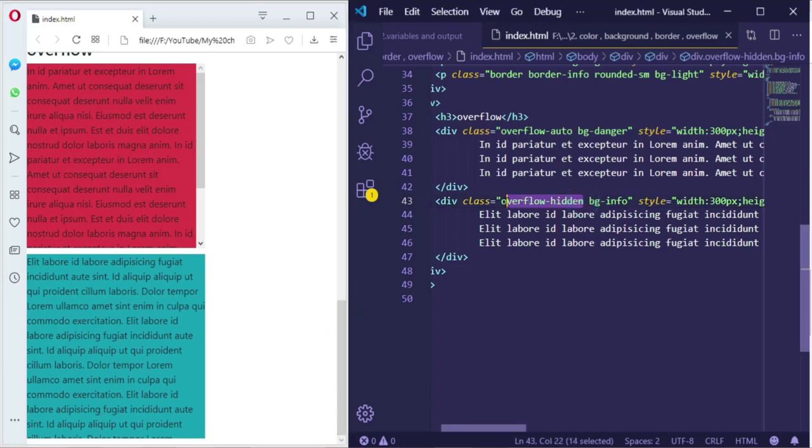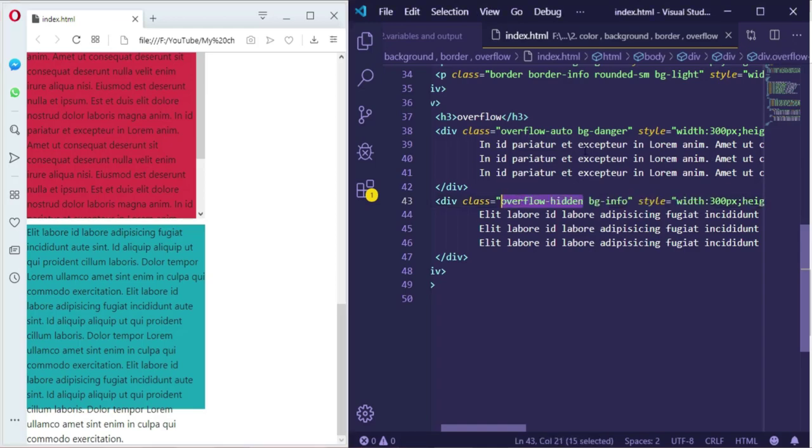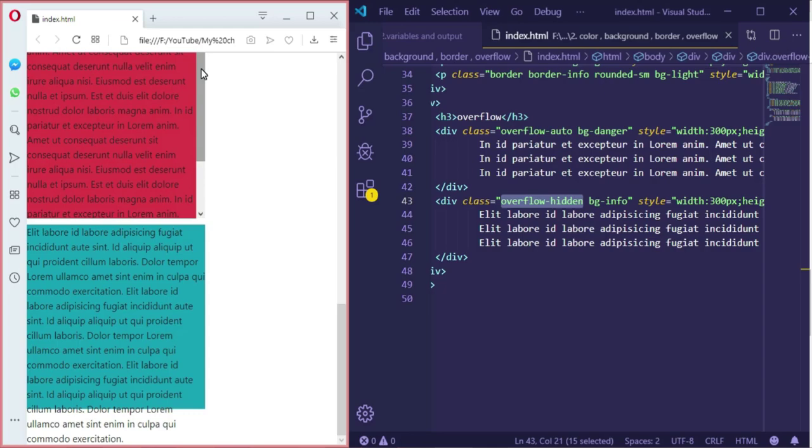Let me remove the overflow here and see. So here is the rest of the paragraph that is not covered with the background. So overflow will make it cut. But of course we don't need this. We want it to be auto, so it will give you a scroll bar to see the rest of the paragraph that is not covered with the background.